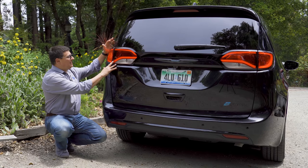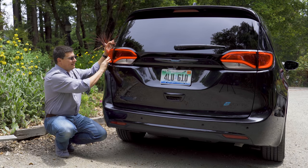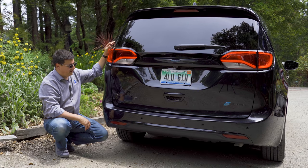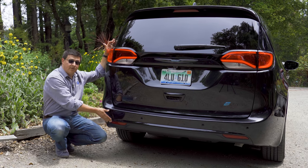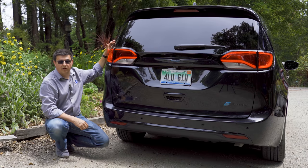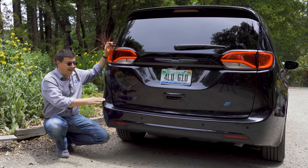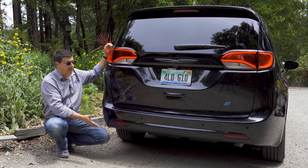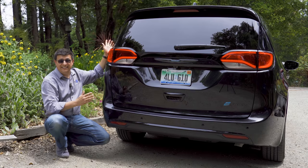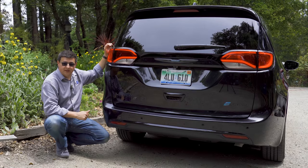Out back, we have partial LED tail lamps - an LED light strip, but the turn signal and backup lamp are incandescent elements. There are well-integrated parking sensors at the bottom of the bumper and definitely less ground clearance than many of those modern three-row crossovers, which have been jacked up to at least eight inches of ground clearance in the vast majority of what you might call the competition to the Pacifica.